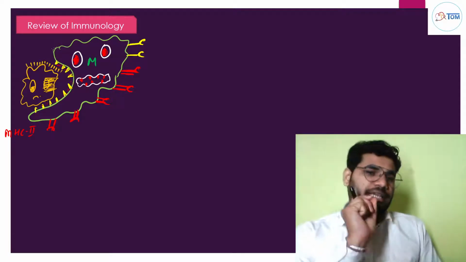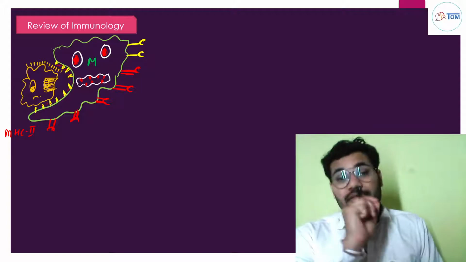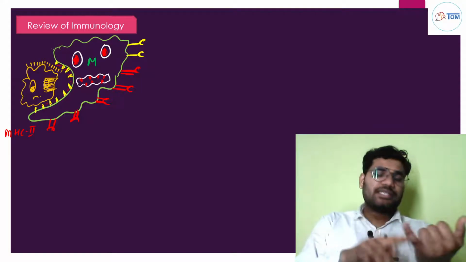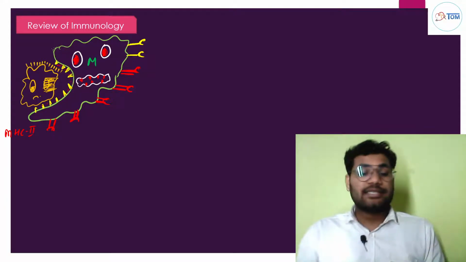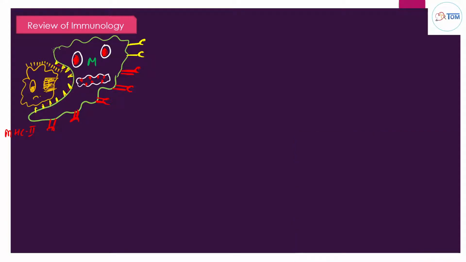Now this macrophage captures the pathogen and runs toward the lymph nodes, because in the lymph nodes we have immune cells, we have T cells over there, we have B cells over there, and other cells as well. Let's now talk about that story in a minute, right? Yes, so here we are on the right page.